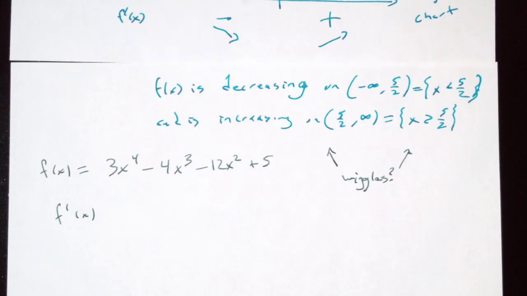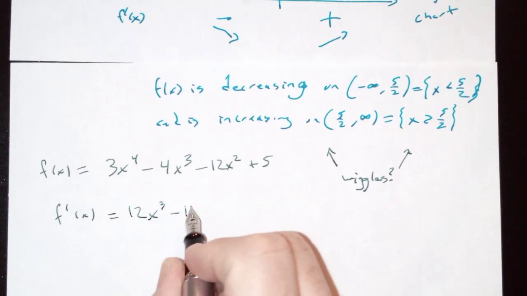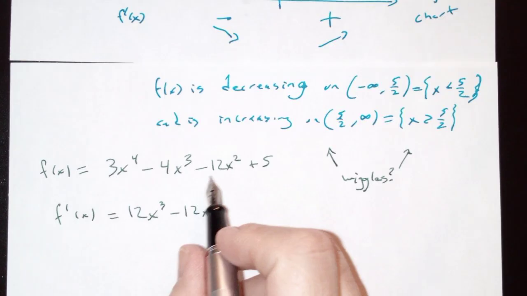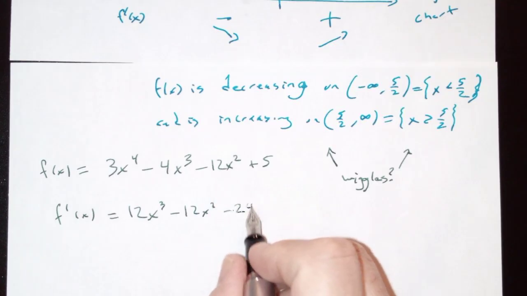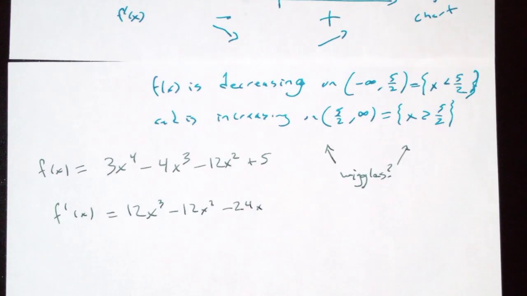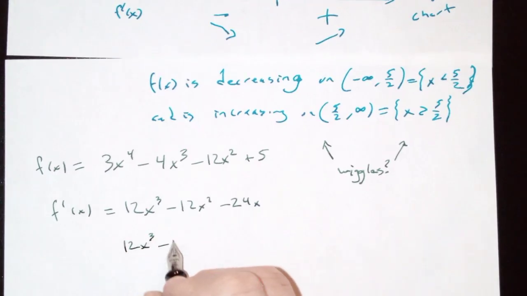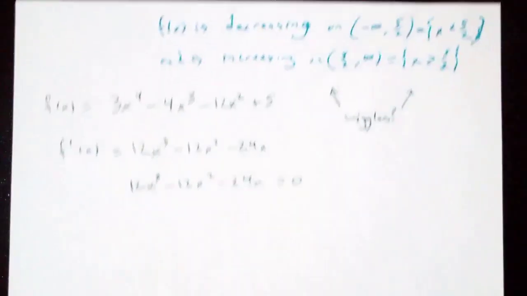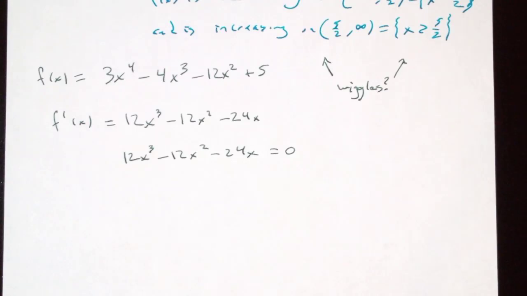What is f prime? Hang on a sec. What happens with that one? Aha. Good catch. Hey, wait a minute. I'm going to do the same thing. I want to find my critical numbers. The critical numbers are where this is equal to 0. Okay, well, here's where my algebra skills need to come into play. If I want to set that equal to 0, I've got to factor that.